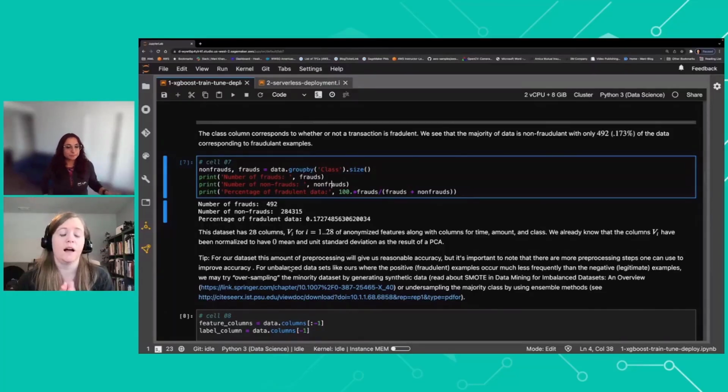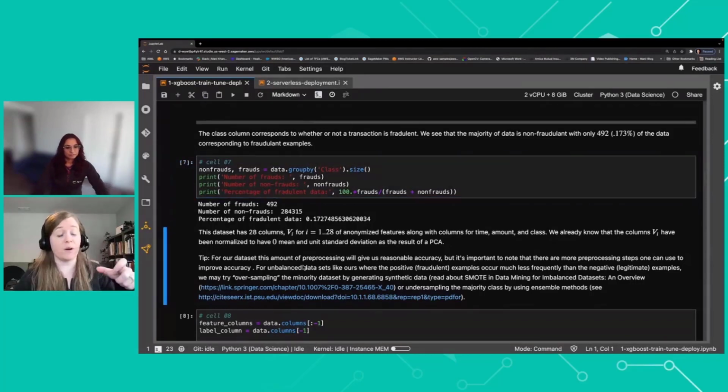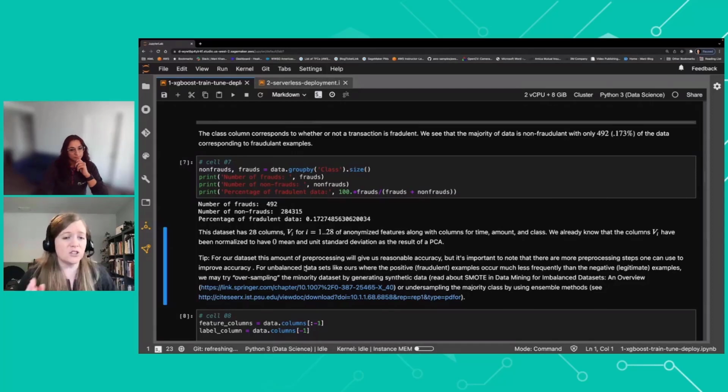In the real world, what we actually want to do is replicate what is most likely to happen in the actual use case. So with credit card transactions that are actually occurring, we want our model to have a fair representation of that. So if in the real world, again, less than 1% of transactions are fraudulent, it's actually helpful to have your model be aware of that so that we can plan on overcoming that.